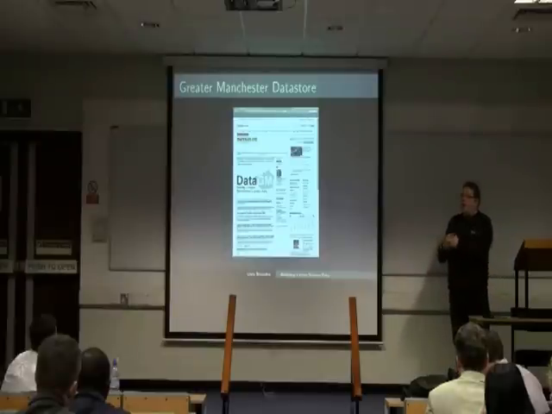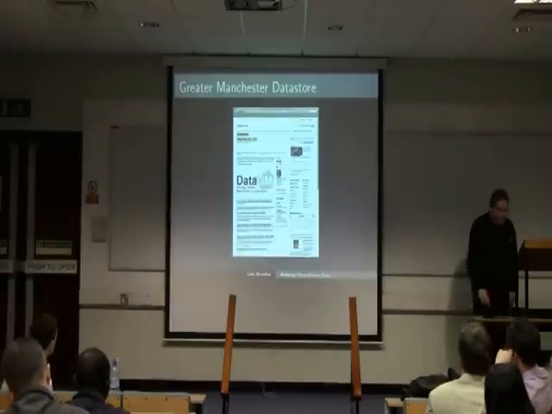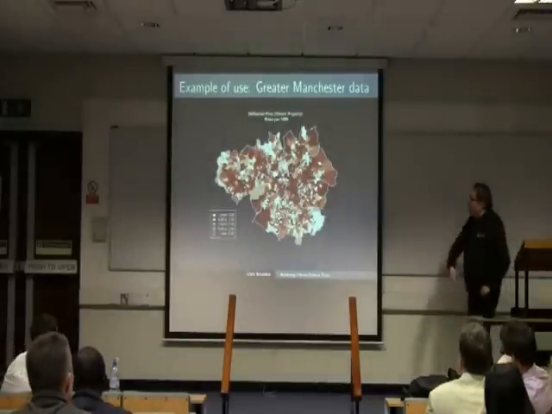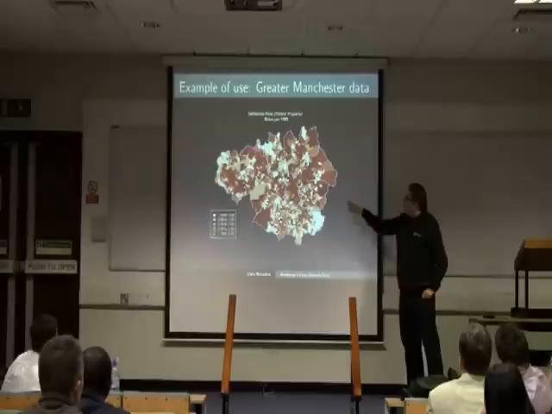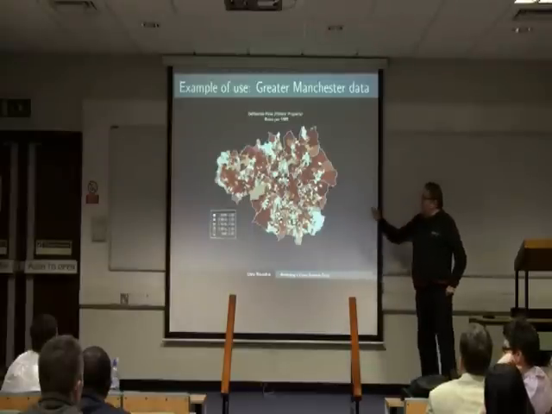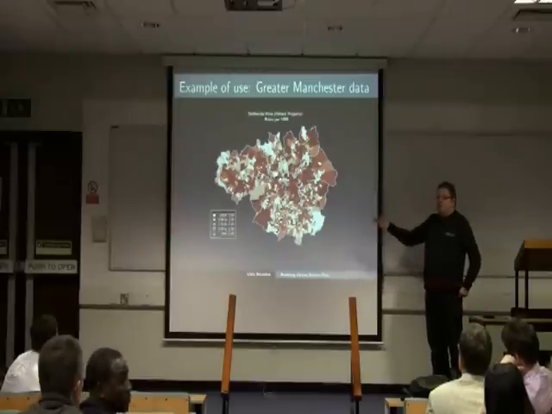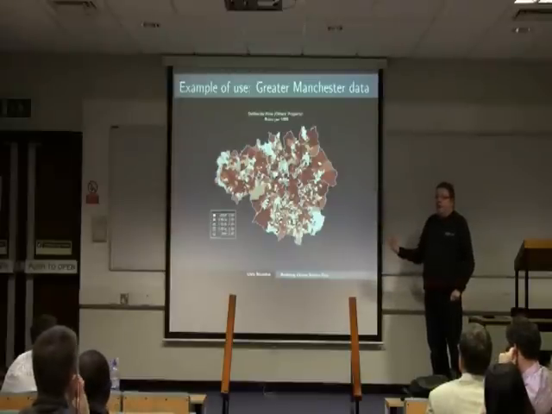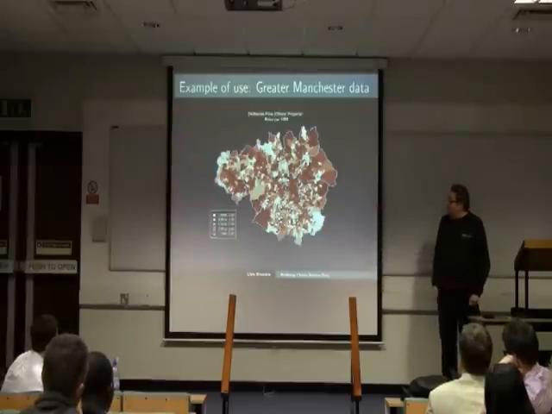The point is, as well as just making this data available so that people can see it listed, it's possible to access the data, put it through various kinds of software, analyse it, and map it using geographical information systems and so forth. For example, I can produce a map like that, which shows the rates of deliberate fires committed on other people's property per 1,000 properties in the Greater Manchester area. I can take the data from the website and produce maps like this, and as well as just producing maps, I can statistically analyse it. That's just one example. There are thousands of different things I could get from that database and come up with maps from.